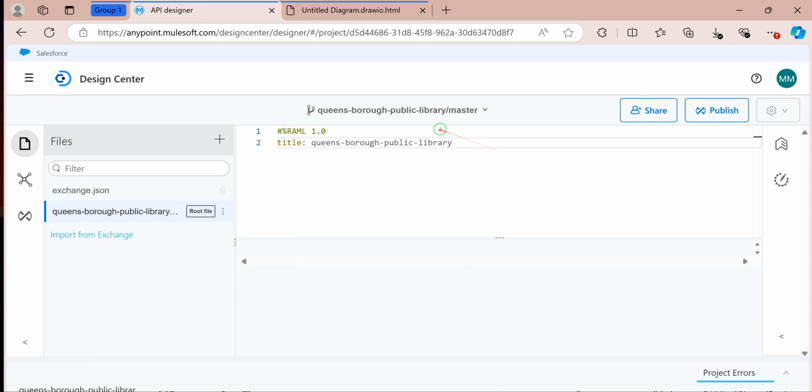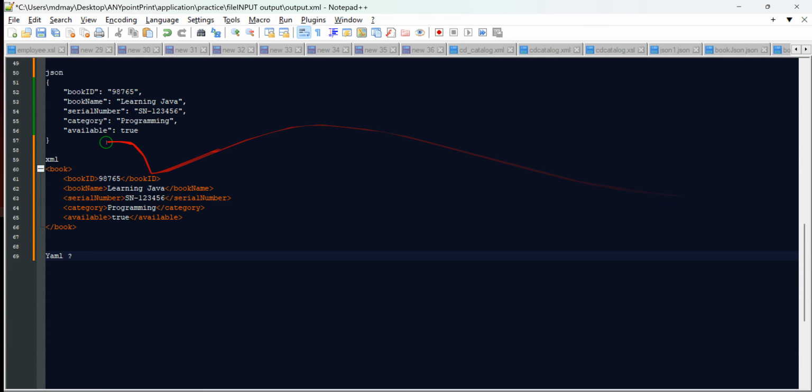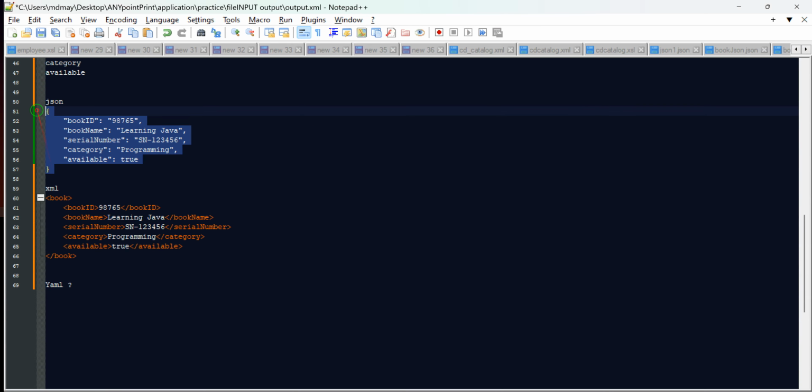Before I go further, I want to explain RAML to you. Let's go back right here. This is like JSON, because we're writing a RAML-based API. This is how you write it. The tag is not mandatory, but in XML the tag is mandatory. The first tag, the root tag, is mandatory. Right here the tag is not mandatory. Right away you create the object, but here the first root tag, the parent tag, is mandatory. Then this is a sub tag.